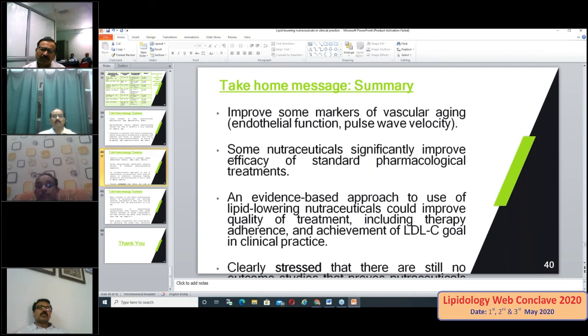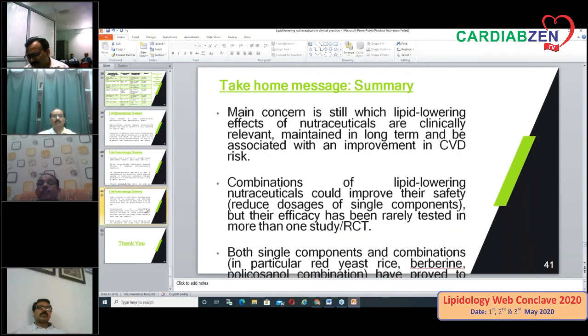cholesterol in clinical practice. So my take-home message to all my doctors, colleagues, and their families is you please incorporate one of them in your daily diet and see the effect, and if you really like it, recommend this to your patients, of course, who are having a high propensity or predilection for cardiac events. So they are recommended for primary prevention and, in addition to lipid lowering agents, for secondary and tertiary prevention.